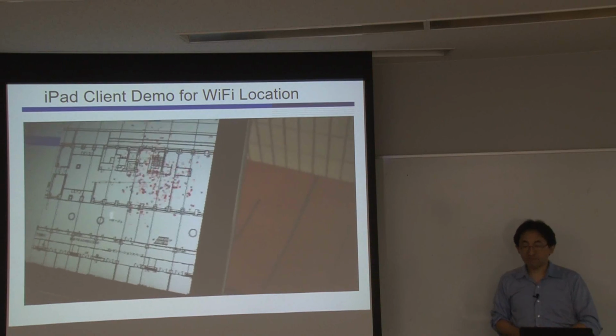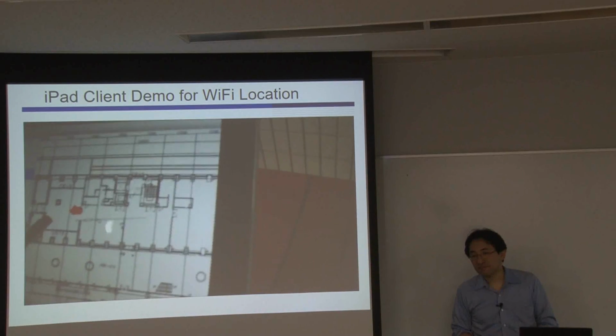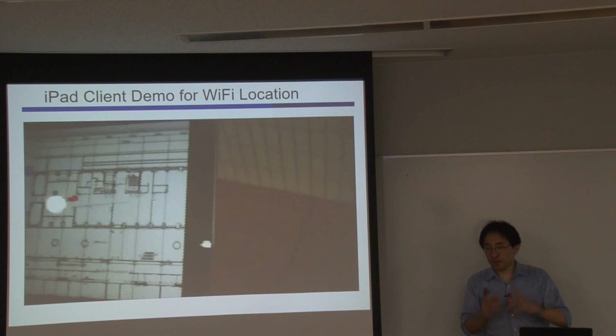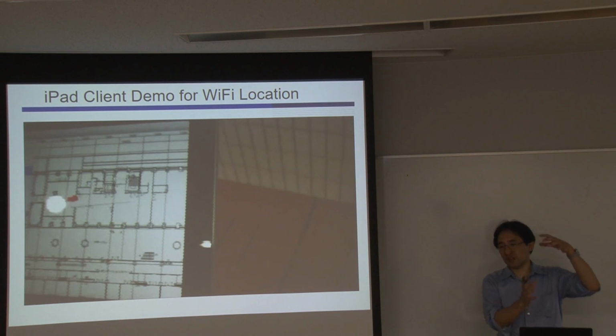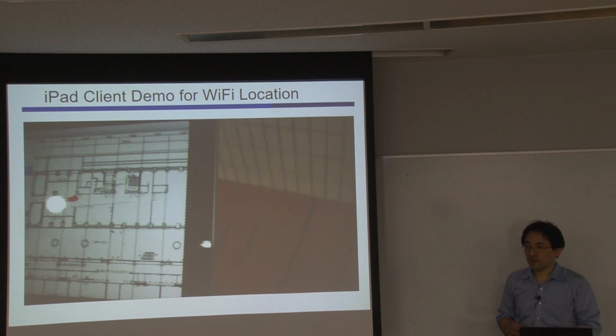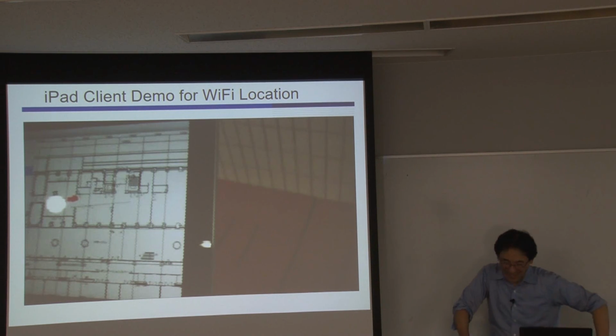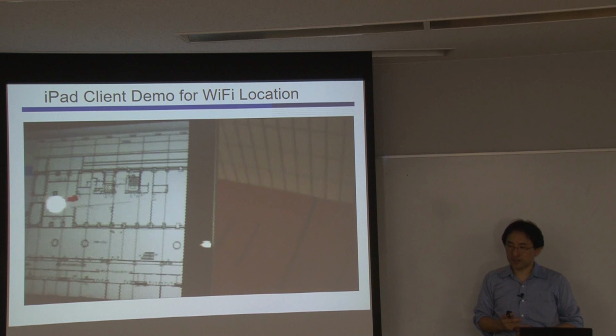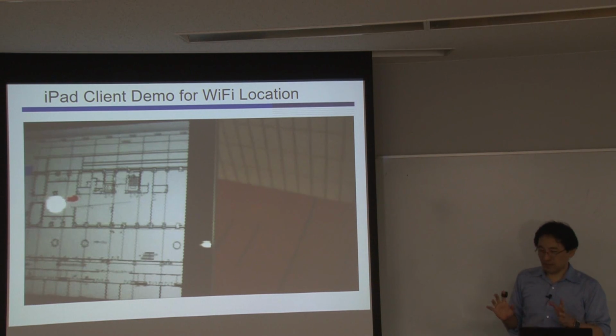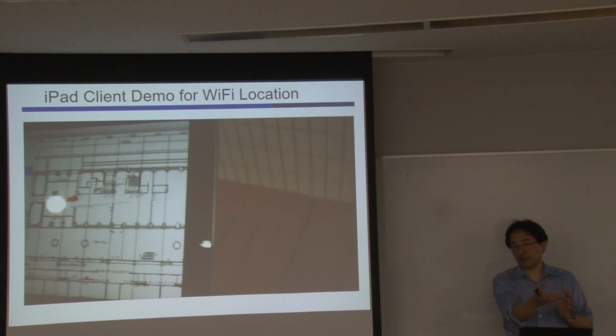About using the magnetic field, isn't there any effect from electronic devices? Of course, there's an effect. If you have a big motor or an elevator, it's big steel. So close to the elevator, maybe we have an effect from them. And if cars are running around or big steel boxes are moving, maybe there's an effect. How to deal with those cases? I'm not sure. But close to the elevator is not good. In this kind of building, we usually do not move big steel. And maybe we can collect data using crowdsourcing. If somebody moves there and there's an error, we can use such data to improve the survey data.